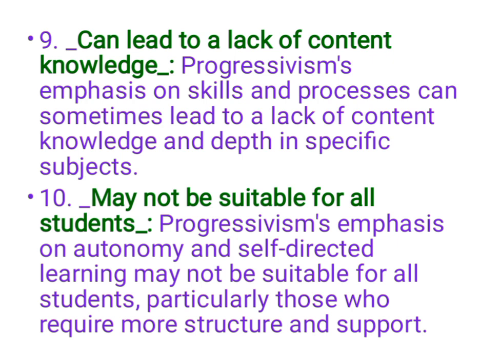It may not be suitable for all students. Progressivism emphasizes autonomy and self-directed learning, which may not be suitable for all students, particularly those who require more structure and support. So in this learning, you may find that those students that want to get so much instruction from the lecturer or from the trainer or the teacher may lag behind in this kind of training.